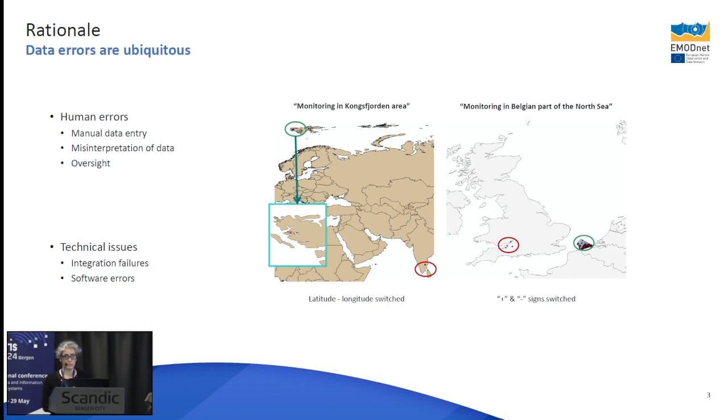We all know it's an important step in the data life cycle, and that errors can come from different sources. In the images we have, for example, a marine biodiversity monitoring program in Svalbard, but as you can see, there are some records in India, so what's going on there? Basically, the latitude and longitude were swapped. And on the right-hand side, you have also a monitoring program in Belgium, but with some records in the UK. And in this case, it was a negative longitude sign that was added. So we have a lot of different things, which I'm sure many of you have encountered as well in the data that you work with.